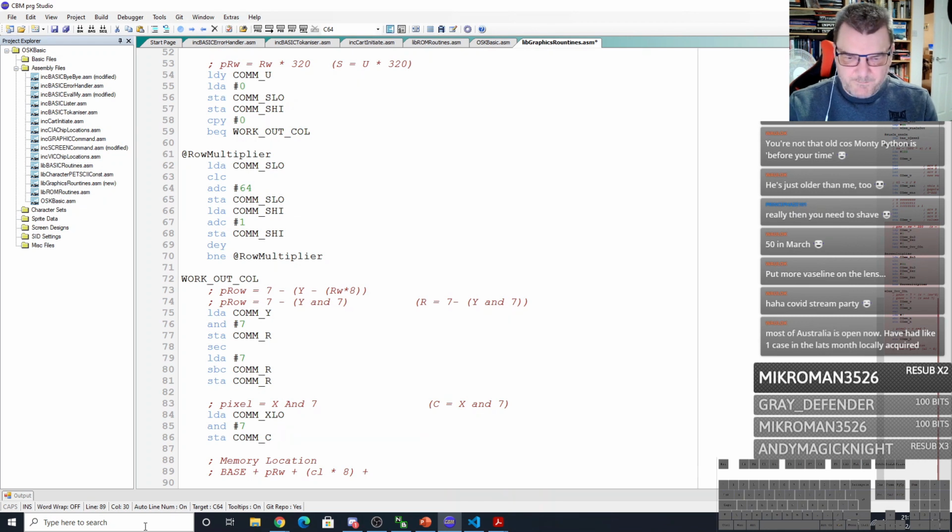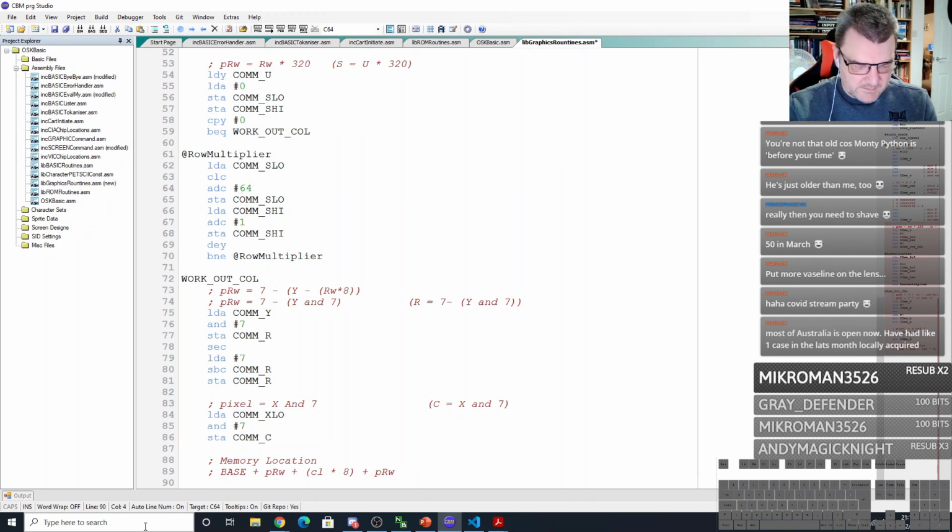And then plus R. R in our case is pixel row. So that's how we're going to work out our memory location.